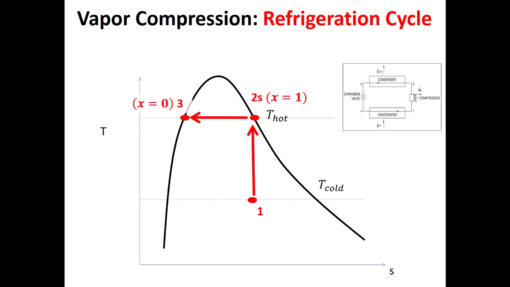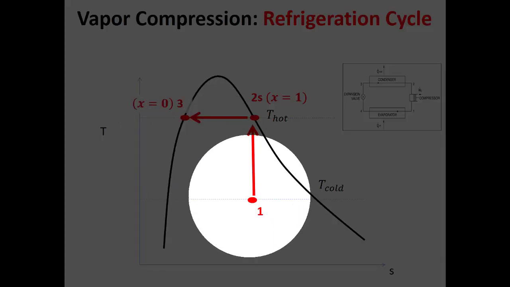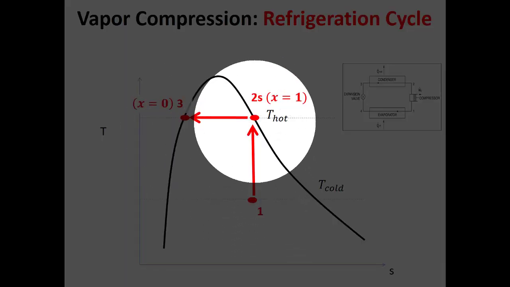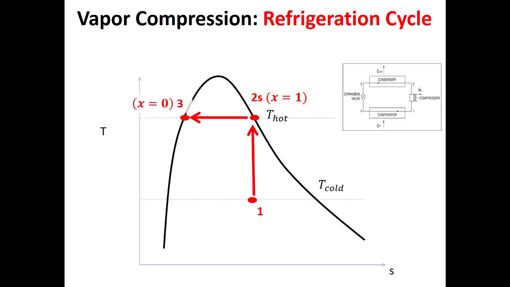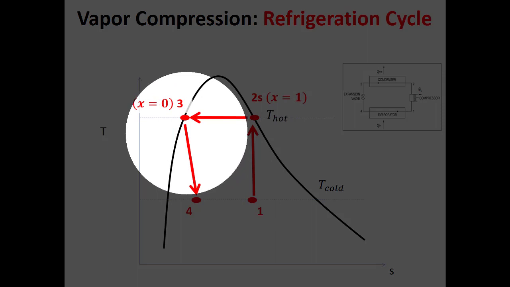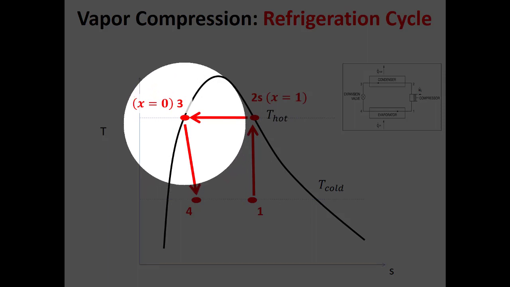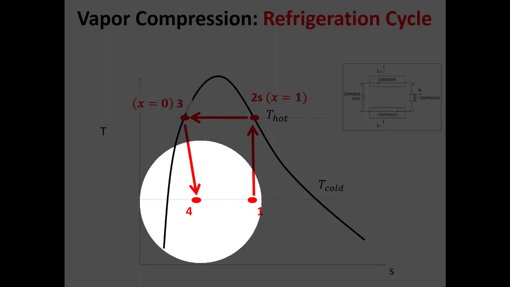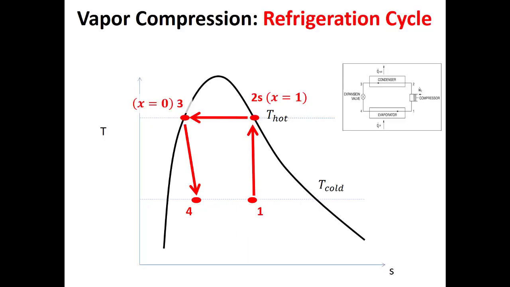If my compressor was isentropic, then the inlet to my compressor would be vertically below the outlet of my compressor, which is state 2S. Now, as I go through my expansion valve, I'm deliberately drawing this line here on my TS diagram not vertical, because this process from state 3 to state 4 is not isentropic. We'll see in a bit that it's actually isenthalpic, but we'll describe that as we move through these different components.